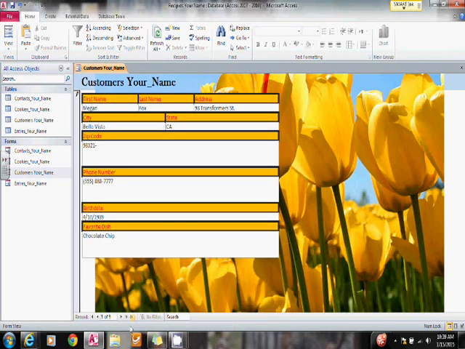Now, when you're entering records, be careful not to add an extra space or anything to them, because if you add those extra spaces or you don't type these perfectly, then when you go and set your query criteria, it will not find the information. If you've made spelling errors or errors entering your information, your queries will not print or pull the correct information.